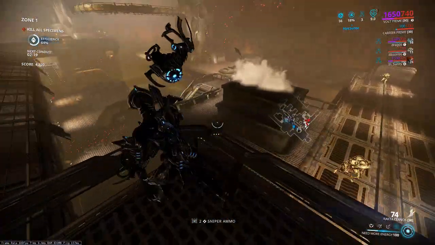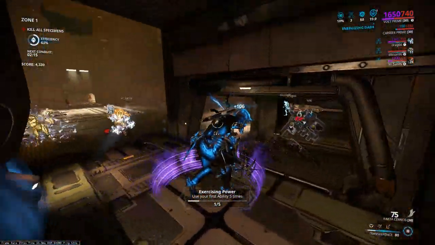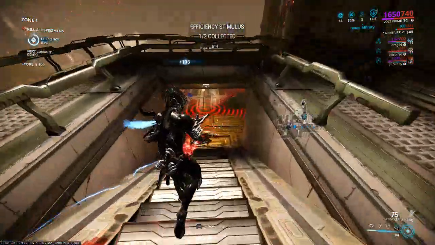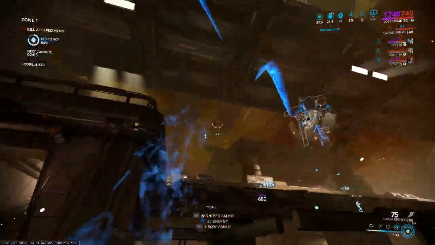I'm going to be using the Rakta Cernos today because the proc gives you energy, and as you can tell, in public queue you expect to get a bad team of only damage users. So I get a Rakta Cernos proc, I'm collecting buffs around the map to get more force.